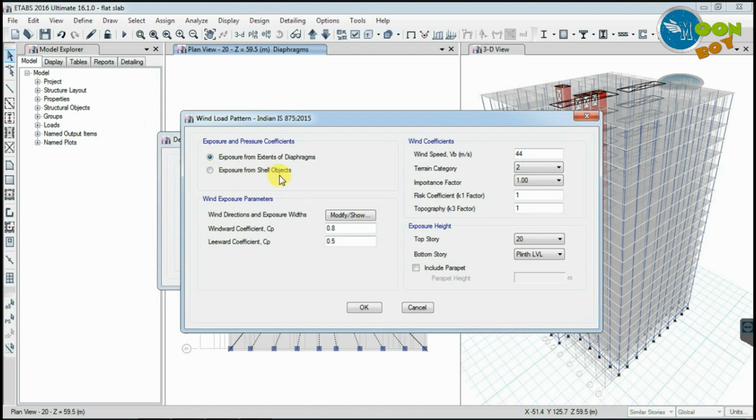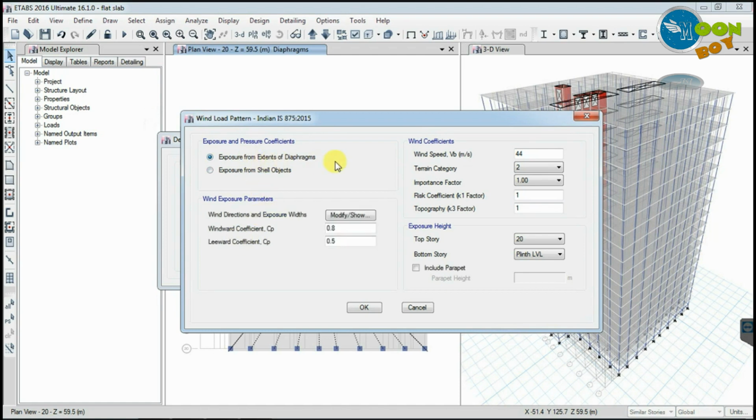If you draw exterior walls, brick walls, then to those walls directly you can select as shell objects. If you select that, all these things will go away. Then in the assign shell loads, you have to give the wind loads as a frame pressure, and you have to give the windward and leeward coefficient.